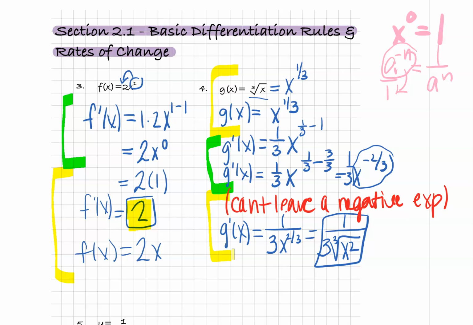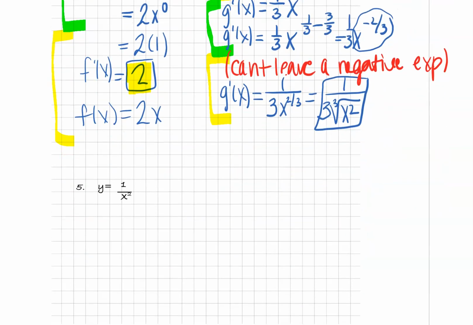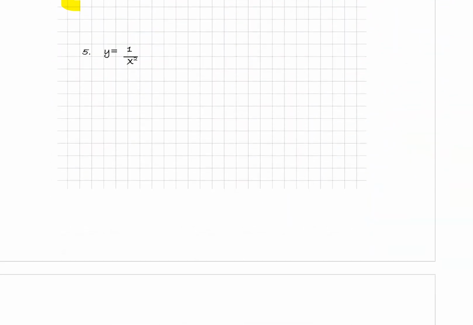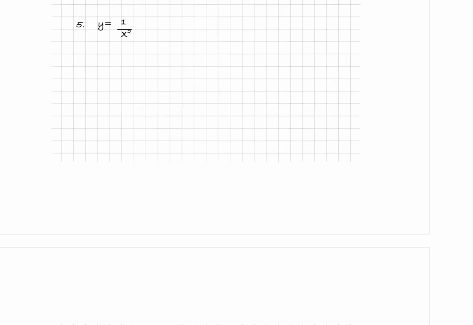So I told you the two things that are going to trip you up when you're working your power rule are going to be your negatives and your square roots. And so here's an example of one here. So with this one again, I only know that if I have a function raised to the nth power, its derivative would be bring the exponent down and subtract 1 from it. But my current problem doesn't look like that.